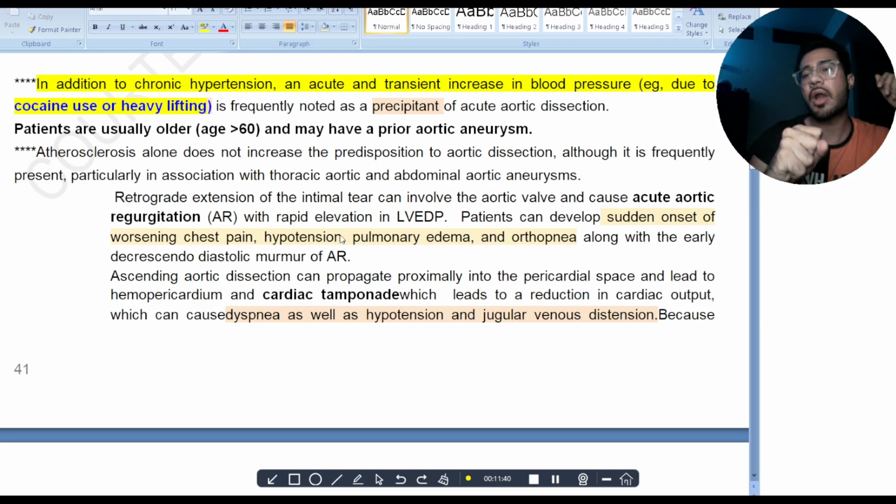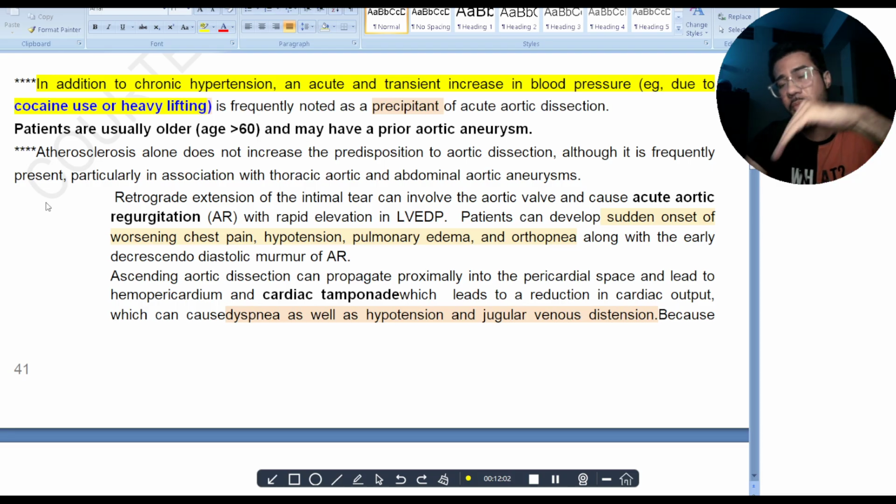In the systolic part of the contraction of the ventricle, you're not going to hear it. As soon as the ventricles relax, the blood is going to gush back as it regurges, and you're going to hear a diastolic decrescendo murmur. Why decrescendo? Because initially the backflow of the blood is going to be maximum, and slowly it's going to become less. So you get an initial high sound, followed by, as the regurg slows down, the sound decreasing like this. You get a decrescendo sound, high at the start, low at the bottom.